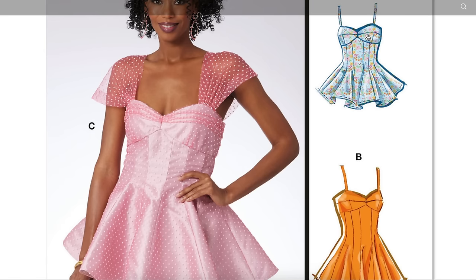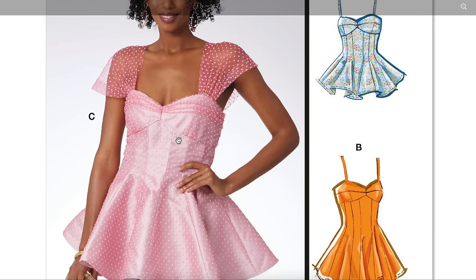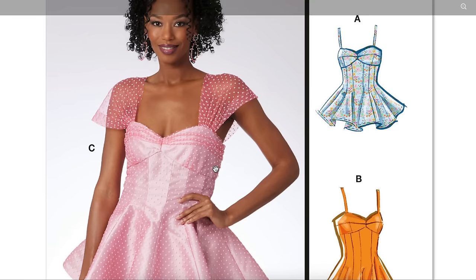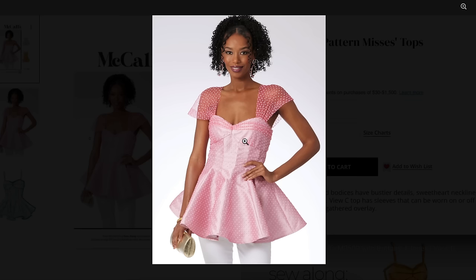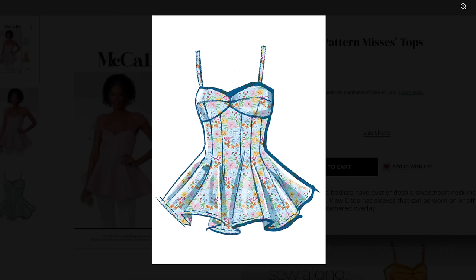I like that it's a three-piece cup. I like that all of this seaming here is really nice. No horizontal seam. And even this is sweet. I don't know. This is kind of cool. I think you gotta not fully take in the styling of this. Okay. Choices were made. Making it look a little 50s, but also a little prom, but also a little... There's just a lot happening. A lot of different things being mixed up here.